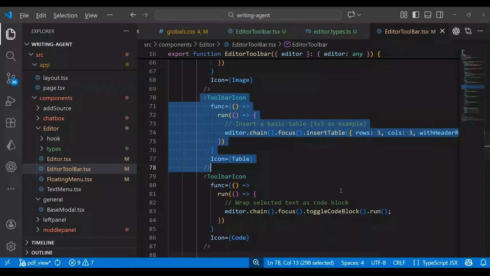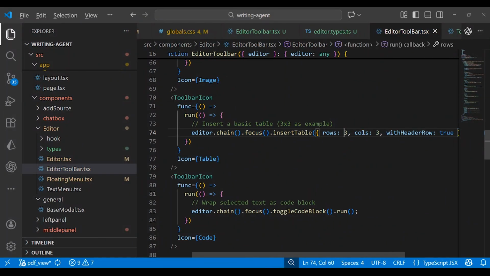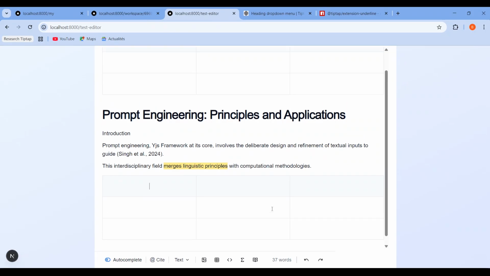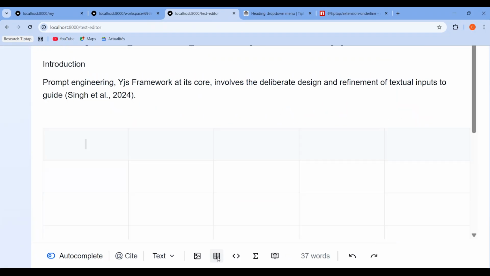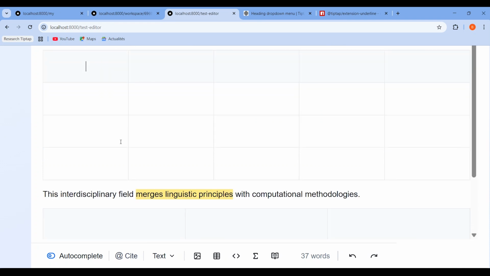Now what I'm going to do is come here and pass 4 rows, and here I pass 5 columns. It's going to work. Now let's go back right here, and let me try to add another table. I'm going to click on the button, and there we go. We just added another table. You can see we have 5 rows, 5 columns, and 3 rows. Yeah, you can see it works pretty well, guys.